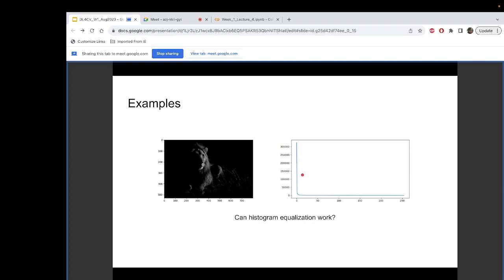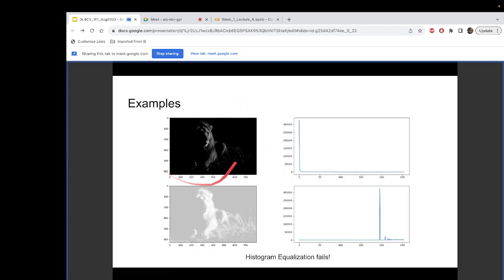So see, if you do a histogram equalization here, what has happened in this particular image is that you only have a very tiny portion of the image where the lion is a little bit visible. Otherwise, all the pixels here are black. So you have so many pixels in this image. This is like 500 cross 700, so 3.5 lakhs or 35,000, something like that, number of pixels are there.